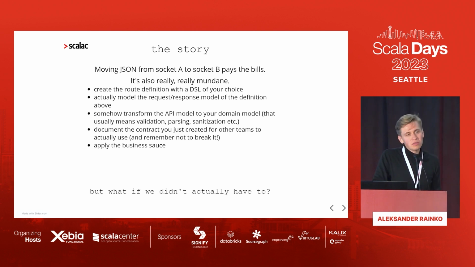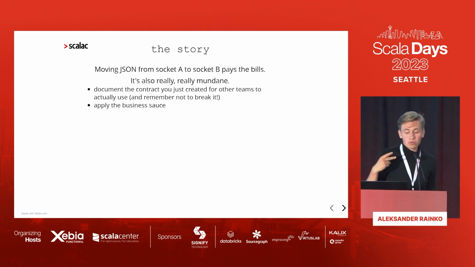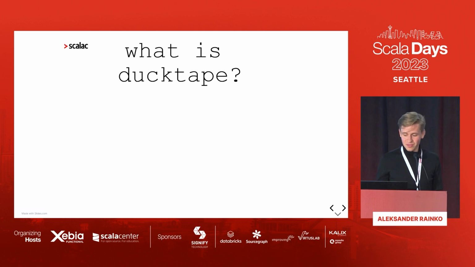And what if we didn't actually have to do all that? What if we only had to do those two things? What if we only documented the thing, and then we just did the business thing? That's what the talk is all about. So the first thing that will help us in that is actually duct tape.